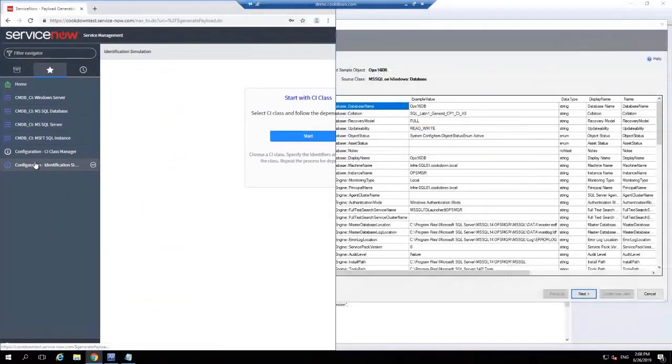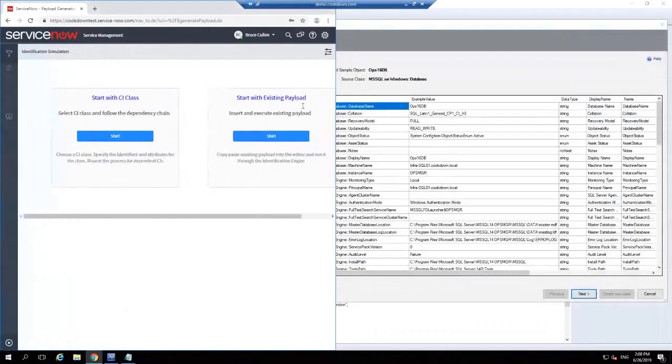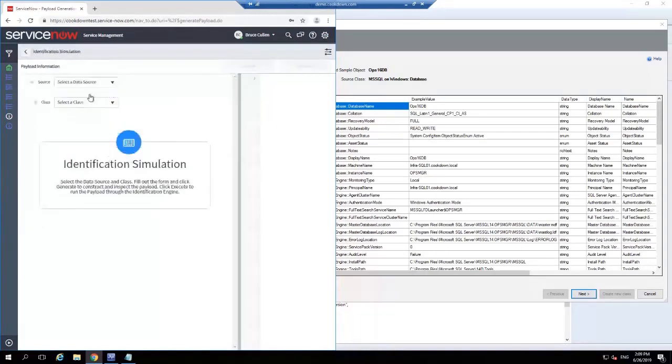So in ServiceNow, let's just make the windows fit. I've gone through to the identification simulation tool. So this is a standard ServiceNow tool. There's no kind of custom code from us here. This tool is used for essentially seeing what would happen if you uploaded a payload, i.e. would you be creating a bunch of new CIs, would they get matched, etc. Or you can actually build those payloads yourself. So we're going to use this tool to build a payload ourselves using this key data on the right-hand side, and we're going to push that payload into Cookdown Discovery and go from there.